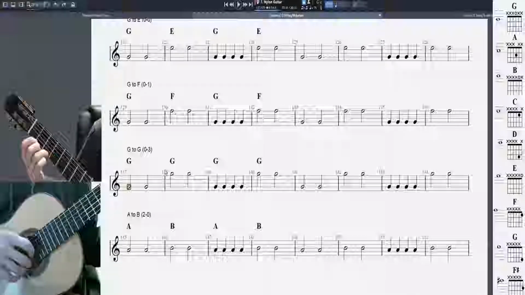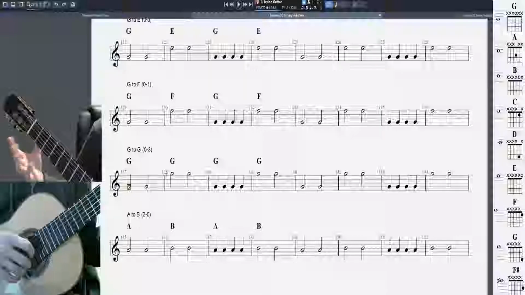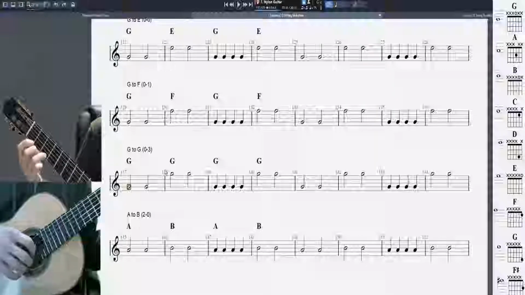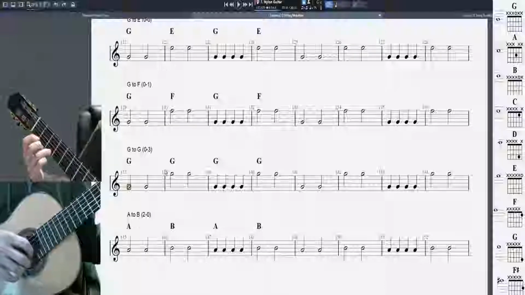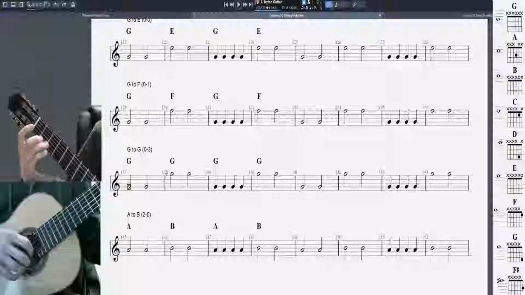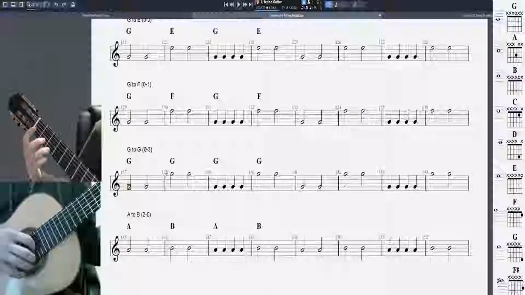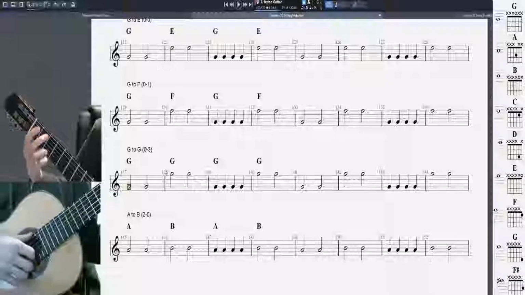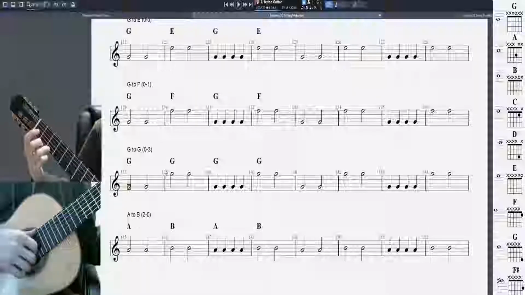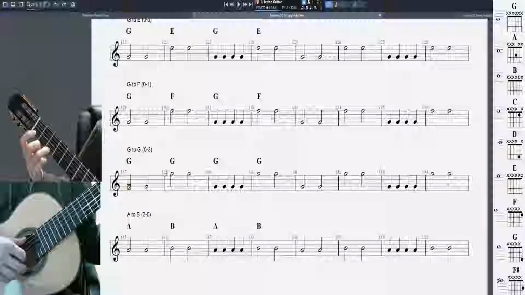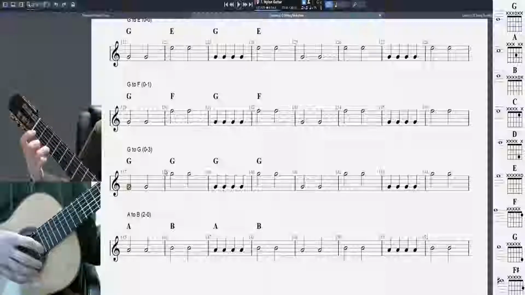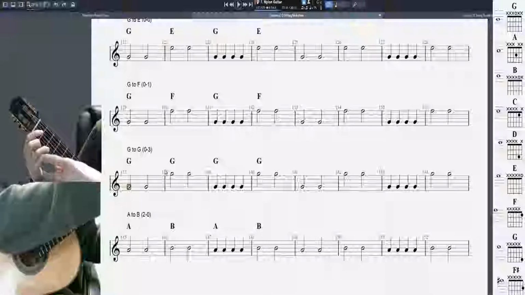Sometimes you'll see my hands drawing away from the guitar like this, but that's not something you should actually do. That is just hopefully showing you that we're playing an open string. I'm just making it clear. If I do this, this is just, hey, we're playing an open string. But yeah, don't get into the habit of flying your hand away from the guitar. Keep it as close as you can to your frets. So even when we're not playing this fretted note, you can just keep it down like this.